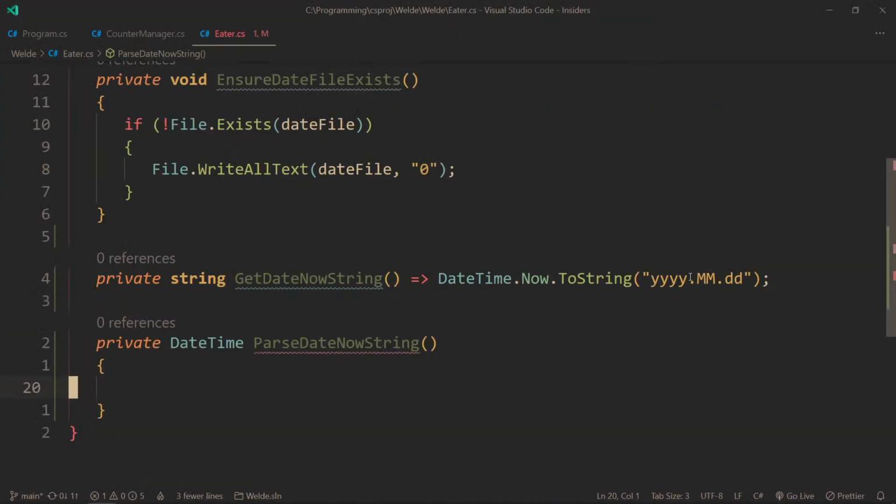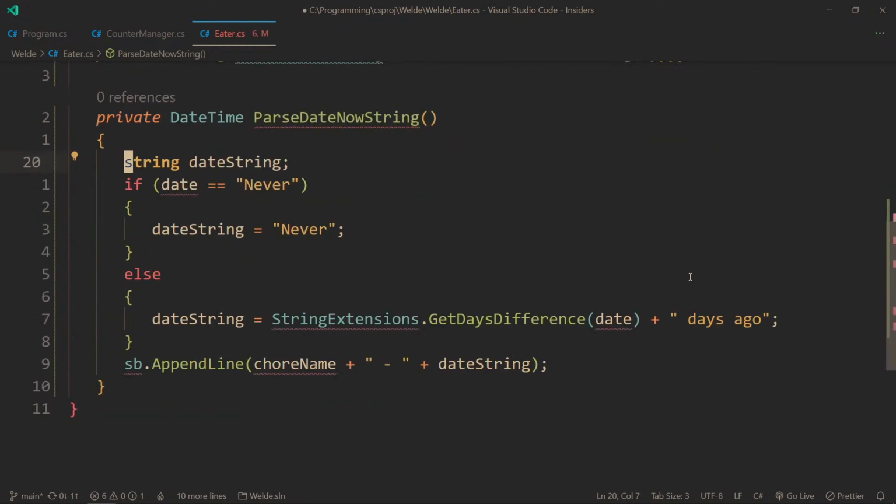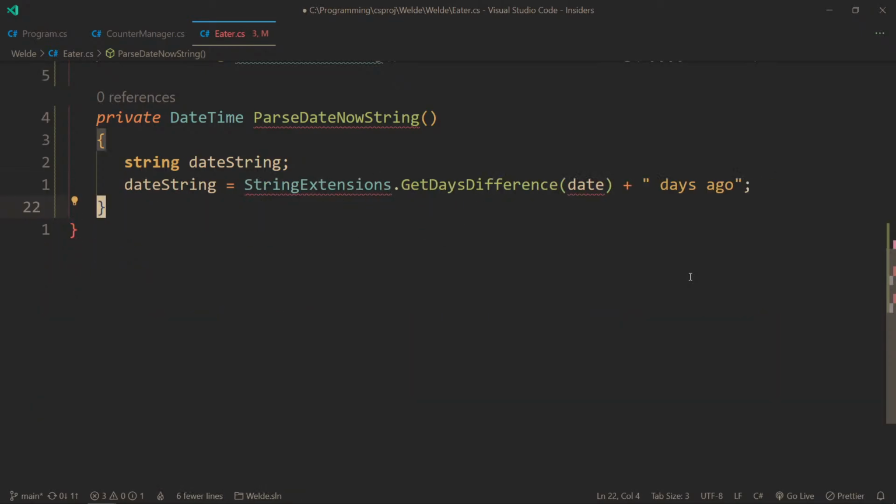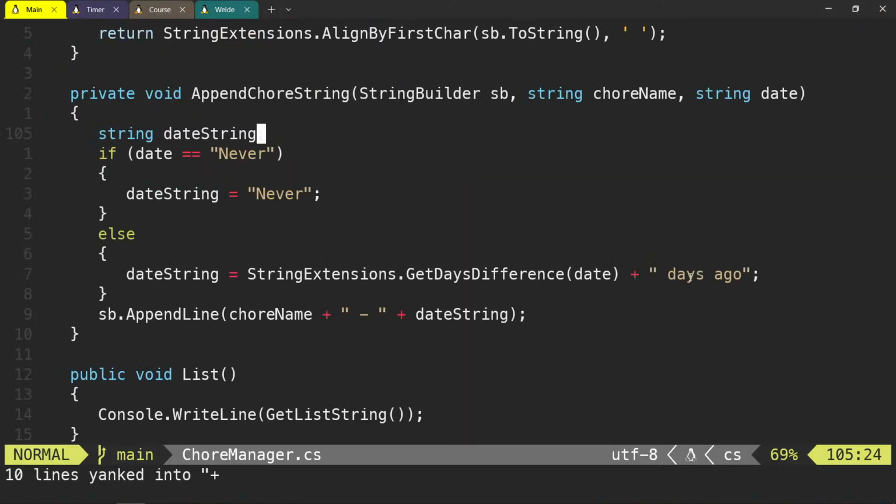Did I have... I did it again. It's muscle memory at this point. Okay, naturally, I don't need most of what I copied. And I don't even have string extensions, but this... I copied the unnecessary thing. Parse datetime now string. Did I? I did not.